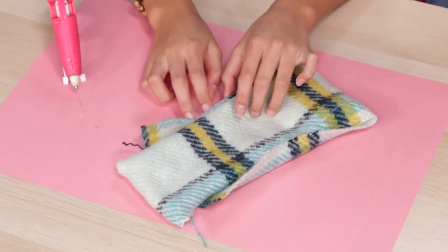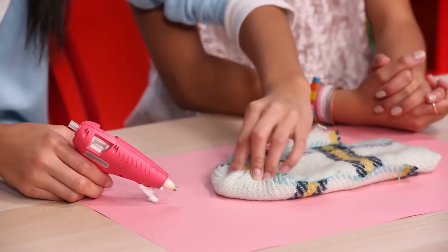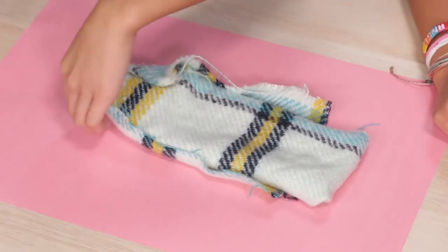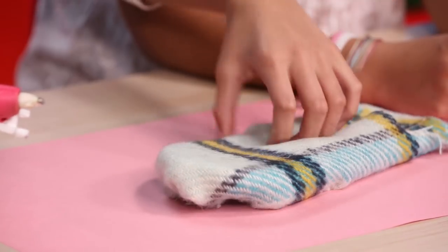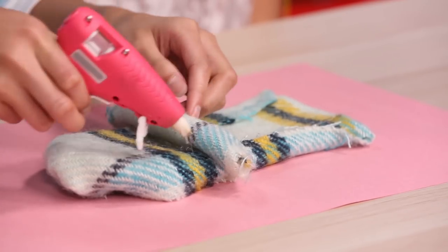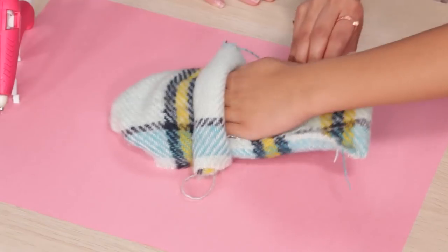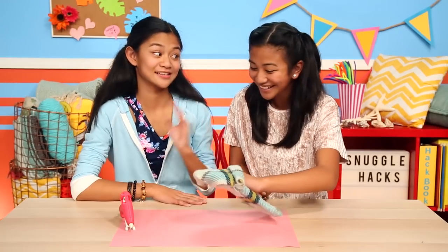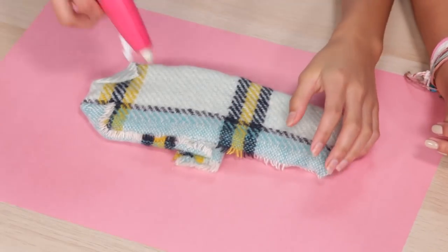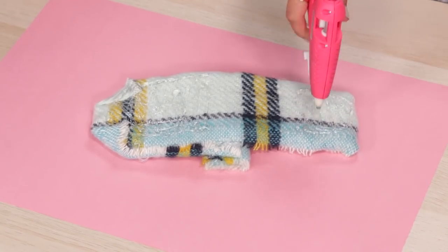Glue the sides a little looser this time — this is where your feet will go. Now tuck in the ends right here by the toes so that it looks more like a shoe and not a square. Turn the whole thing over. Roll the ends of the fabric and put some glue to hold the roll in place. It's cozy — it's like having a scarf on your feet! Add traction to the bottom with hot glue. Make one for each of your feet and one pair for your sister.